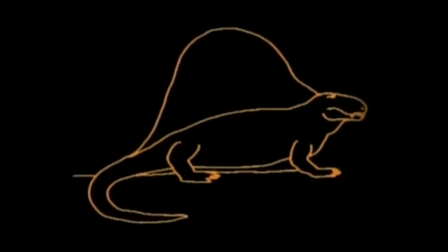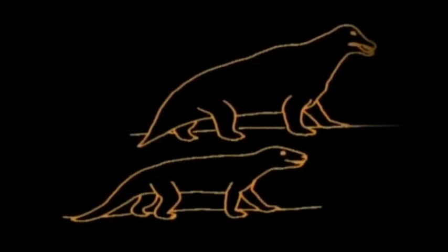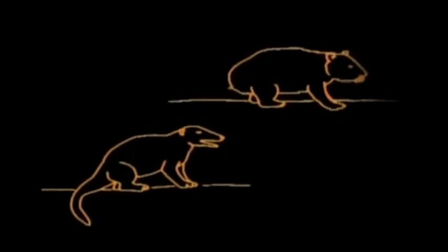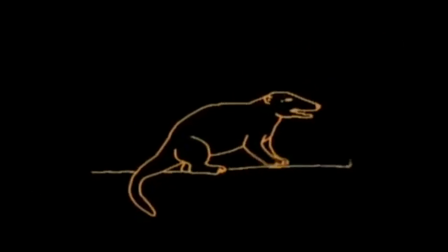Meanwhile, the forerunners of the dinosaurs were also evolving in a different direction: small, scurrying creatures with the young growing inside the mother's body. After the extinction of the dinosaurs, many different forms developed. The young were very immature at birth — in the marsupials, the wombat for example, and in the mammals. The young had to be taught how to survive. The brain grew larger still. Something like a shrew was the ancestor of all the mammals.